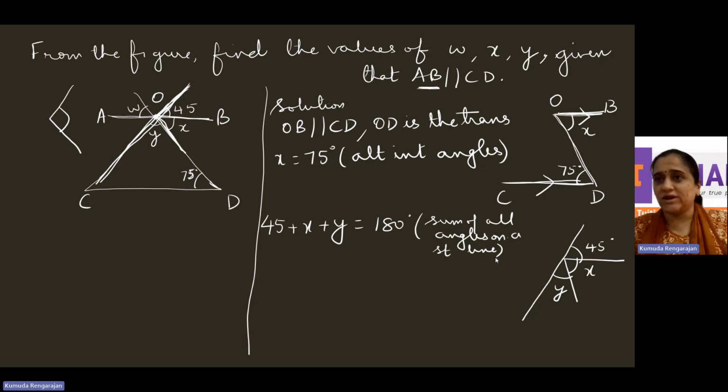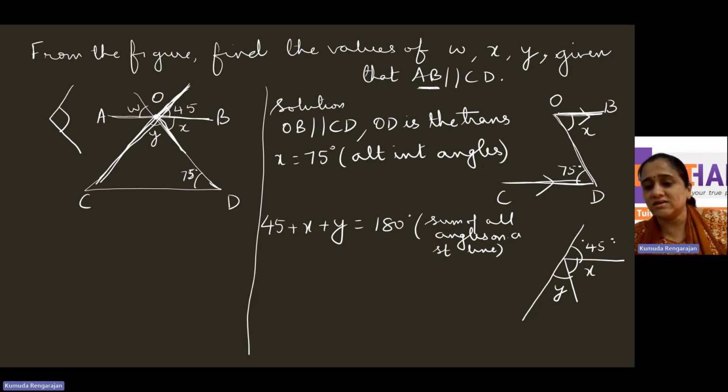Just imagine that there's a straight angle, and the five of us here are smaller angles in that. There is one straight angle. That straight angle means 180 degrees. All of us have taken small portions of 180 degrees. So if all of us are put together, it will be equal to 180, right?